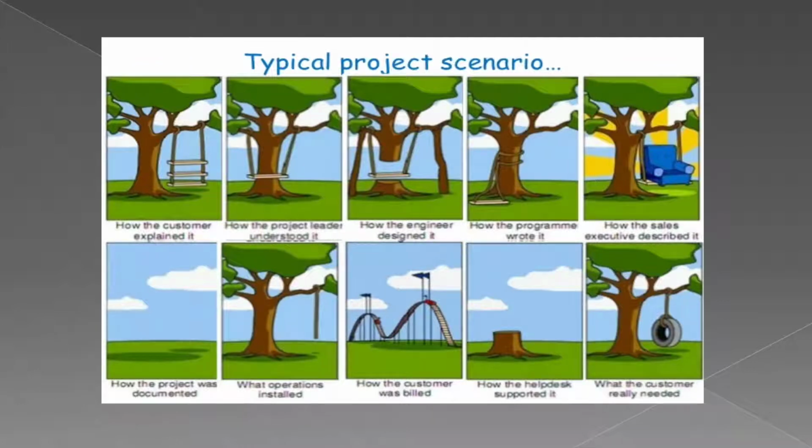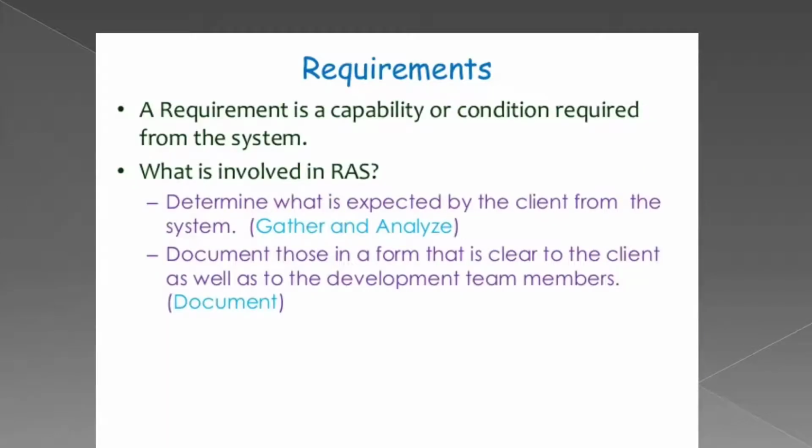In between, in all the stages of the diagram, there are a lot of changes, on the management side, on the programmer side, or on the installation side. Everything has to be changed. Ultimately, when the project is ready, if the customer is not satisfied, then your software project becomes a failure. If the customer is satisfied, then your project becomes a success. So, this is what the requirement is.